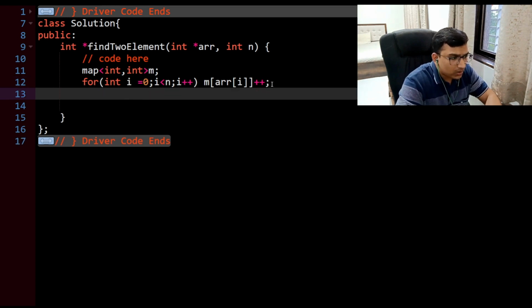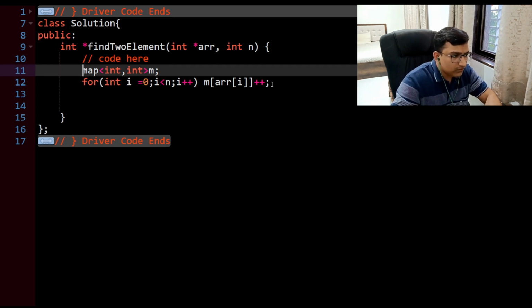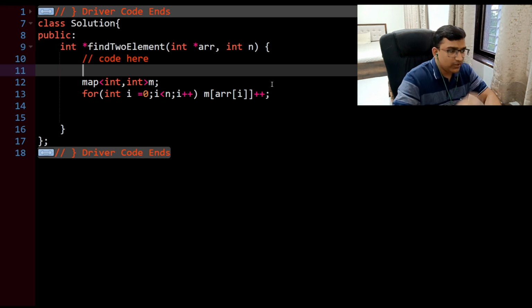Now we need to return the pointer. So what I'm going to do is int star answer, and we will do the dynamic allocation over here of size 2.